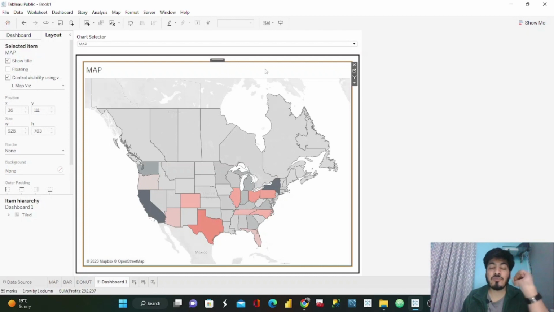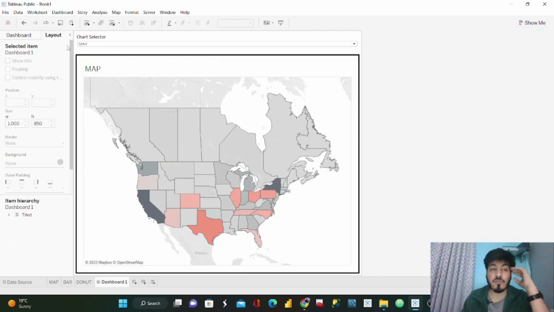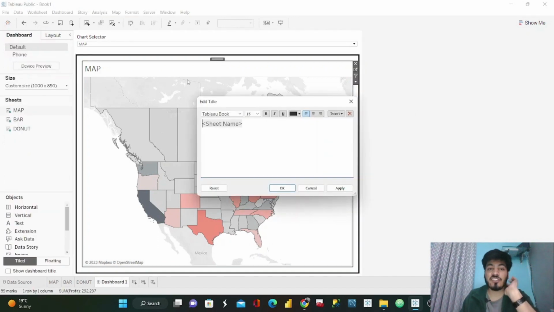Now I'm going to do a little bit of formatting. In the sheet I'm double clicking and removing this border, because we have now built the visualization, and I'm renaming this sheet. For the map we are showing the state wise profit, right?